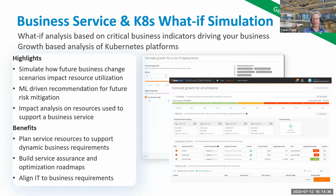But what this does is, it not only tells you whether you can support it or not, it also tells you what you need to do in order to support it. So it will give you recommendations. You may need to add more resources, so expanding outwards, or you may want to add additional pods or containers, so growing upwards. And you have all that, and you have automated recommendations. We also give you all the details about which resource is the most constraining and where it is, and how you can avoid trouble in the future. And again, all of this is based on calculations that are done in the background. All you need to do is go in, ask a question, and immediately you get the answer.